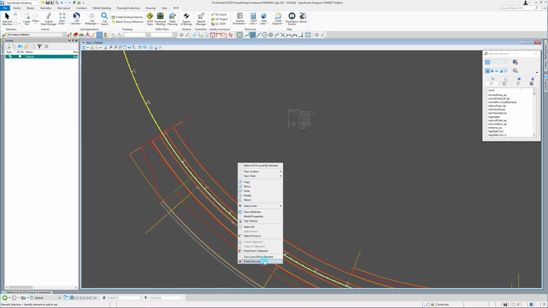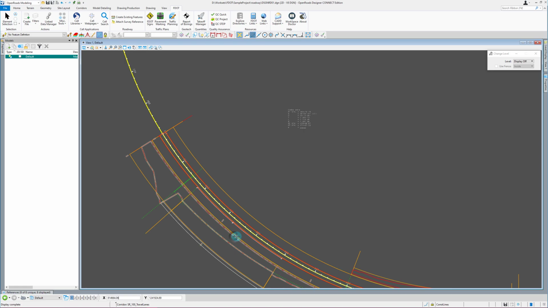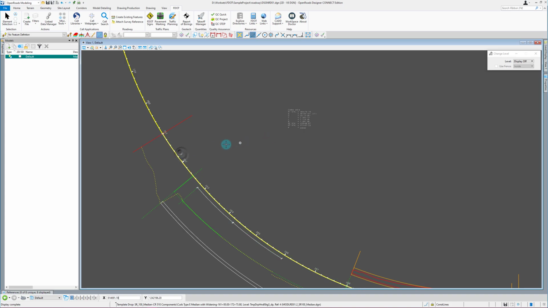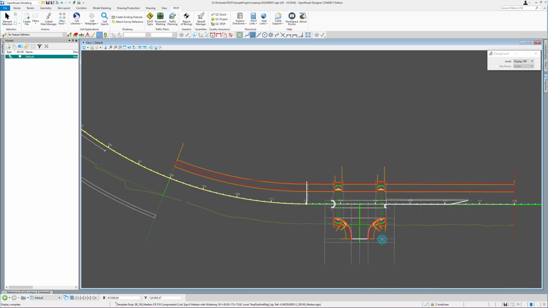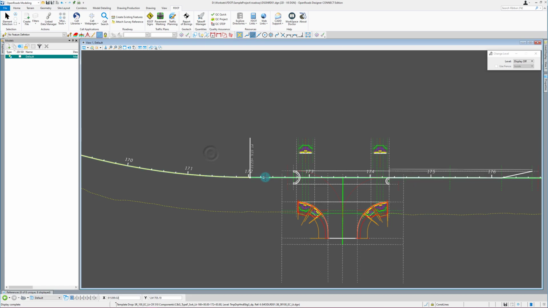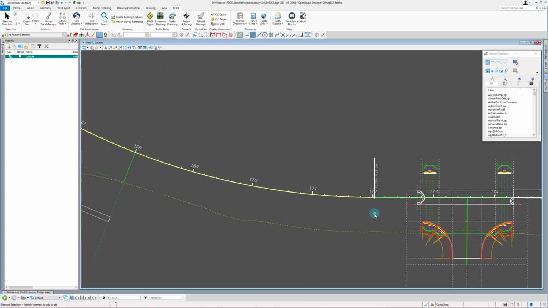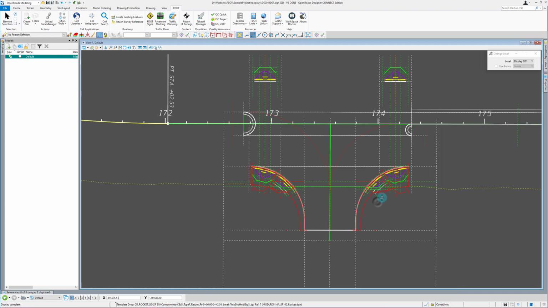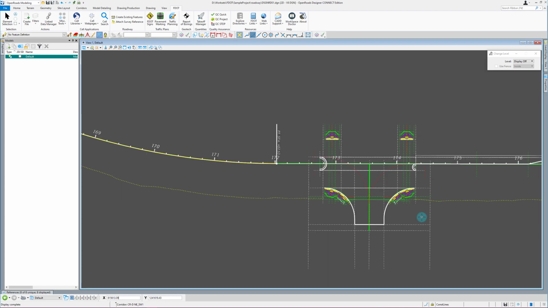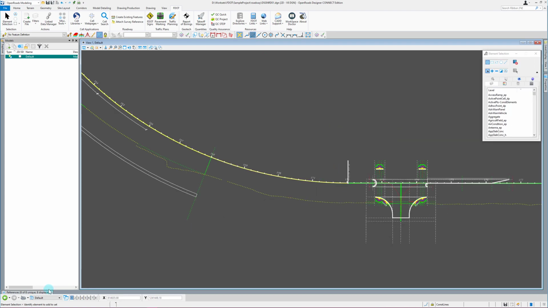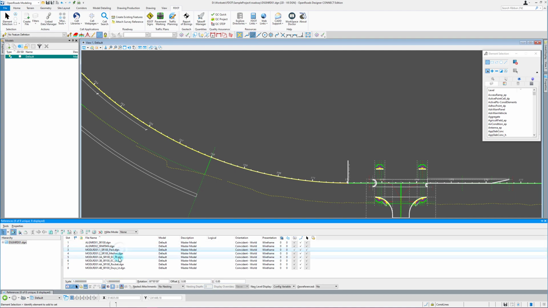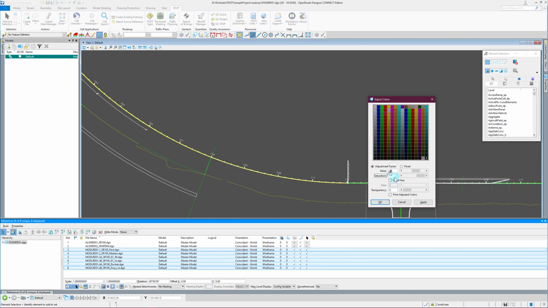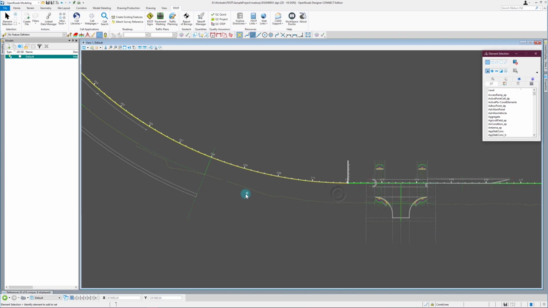So we can do a little bit of cleanup in here. We can turn off a lot of these corridor and template levels. So you can see we've got some things set up here. Another thing I like to do is just take these model files and adjust the colors on them to like 65, so they just are a little bit gray in the background.